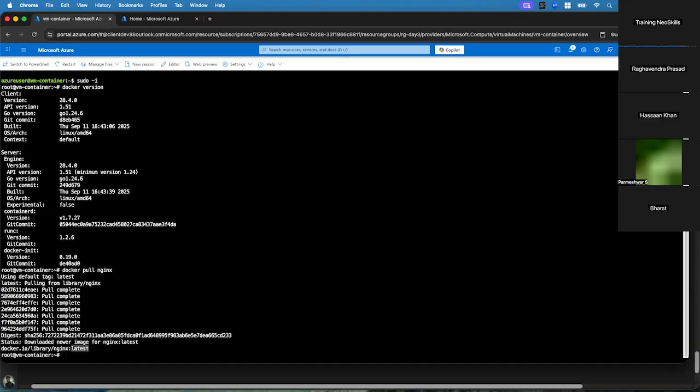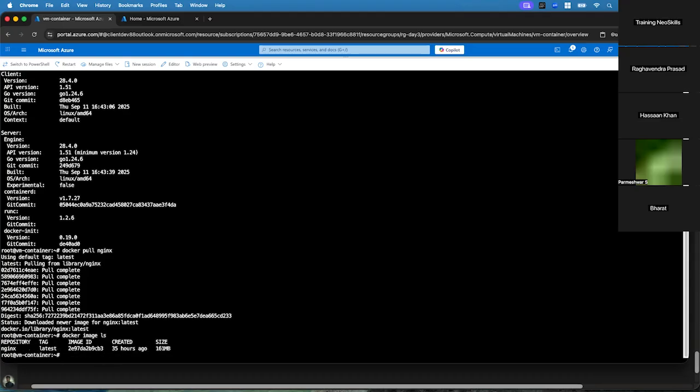So if I want to check, then I can go for docker image ls, right? So this is my image. This is my repository, Nginx. Tag is latest. This is my image ID and created 35 hours ago.